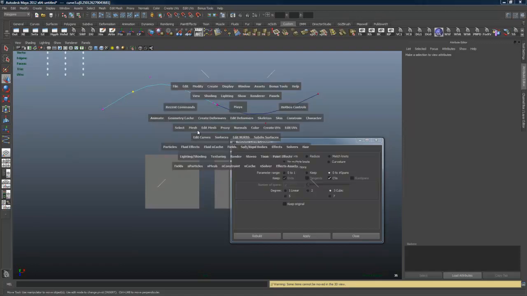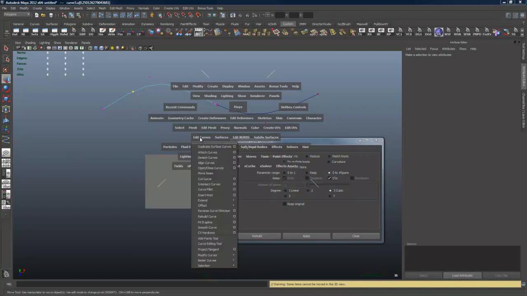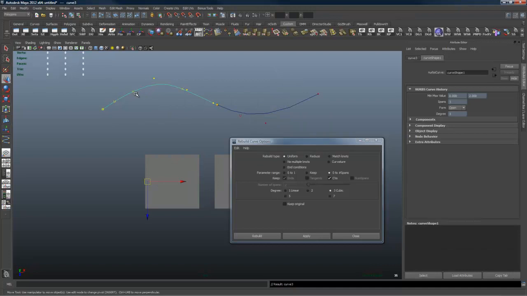So if I inserted the point right there, so if I come down here and go to edit curves and I do an insert knot, I've just added an edit point into my curve, but you see my parameterization still looks like it's nice and even. The way you can tell that it's not uniformly parameterized, though, is notice that my max is not equal to the number of spans in my curve. So although you've got nice even numbers up here, you are not evenly parameterized on this segment of this curve right now. So if I hit rebuild here, you'll notice that it now goes from 0 to 3, and it matches the number of spans.